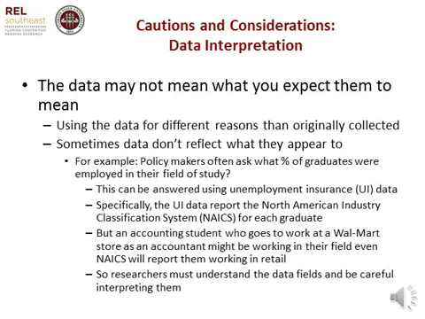Similarly, a data element might not reflect what you expect. Understanding the definition of the data element and why it was collected can be very important. For example, a graduation data element may be collected to identify students advancing to the next grade, rather than when the student completes their education at that school. Using that data element to determine graduation rates may not result in what is expected. Sometimes the element means something else or is just not as clear as it might appear.